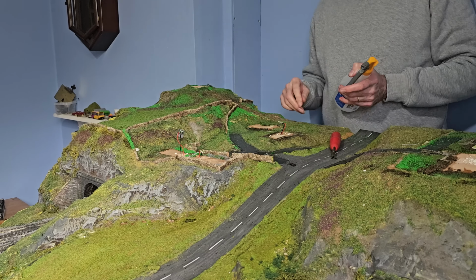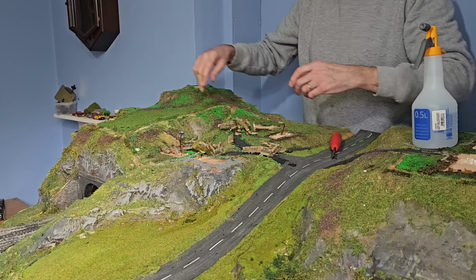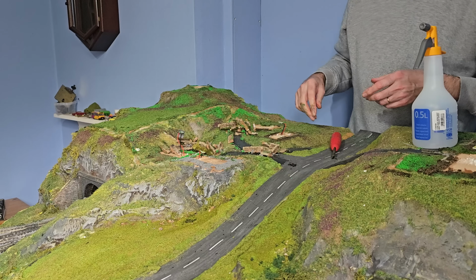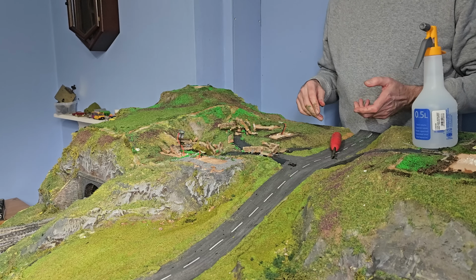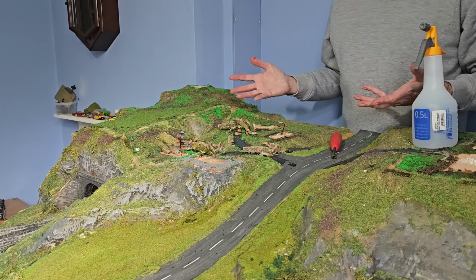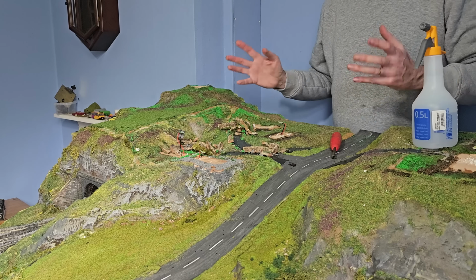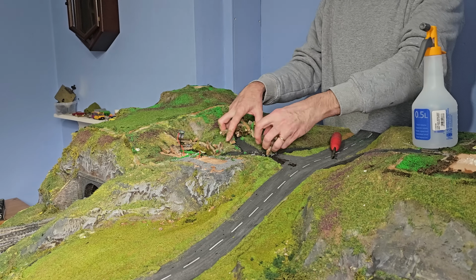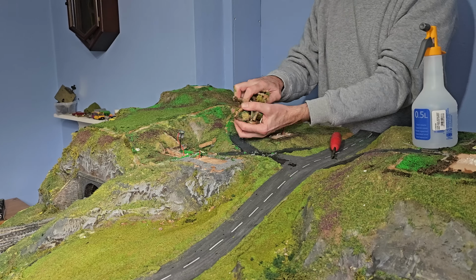But you know, there's the cost as well. When I started, I only ever intended to have a dozen locomotives at the very most, but I've ended up with about 50 odd, and probably more to come. So the thought of converting all of those to DCC, financially it's just not going to happen. And for what I do with a model railway, I don't sit and play shunting the way some people will do. I just run my trains. I don't see an awful lot of point in me going DCC, to be perfectly honest with you. Never say never, but I have absolutely no plans to.